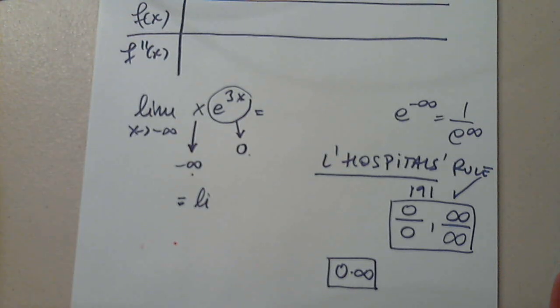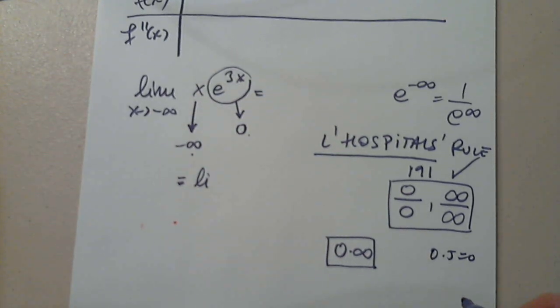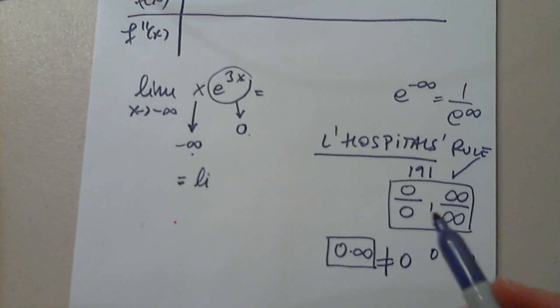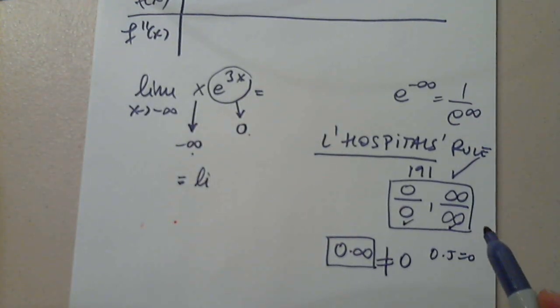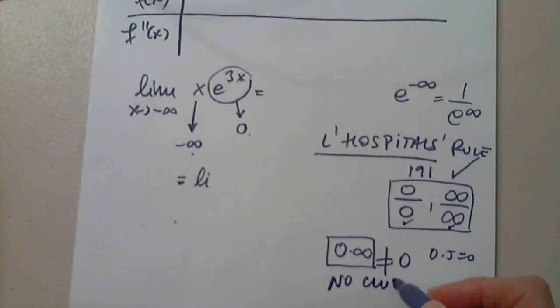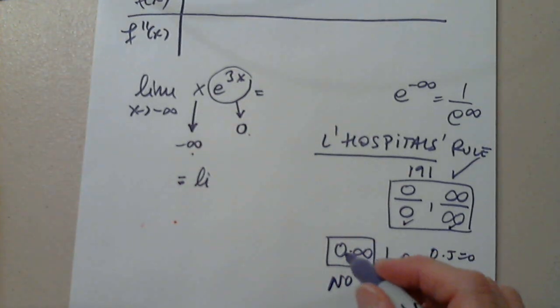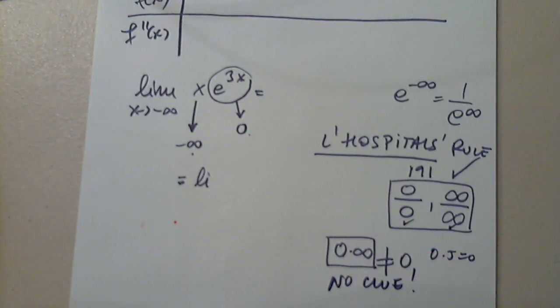You can say, but that's not possible. 0 times 5 is 0. How come that 0 times infinity is an indeterminate case? Yes, it is an indeterminate case. This does not equal 0. It may, but it's an indeterminate case like these 2. In other words, no clue. Anything can happen. So 0 times infinity cannot be considered 0. It may turn out to be 0, but it cannot be considered 0, like 0 times 5 or 0 times 1 or 0 times anything else but infinity.